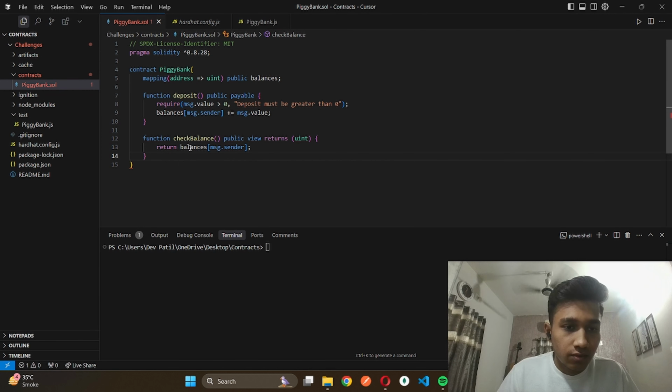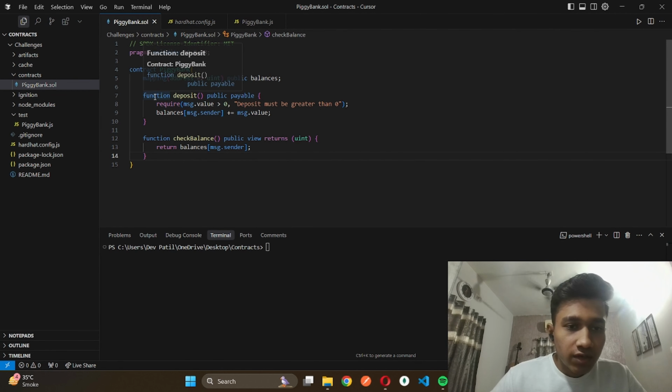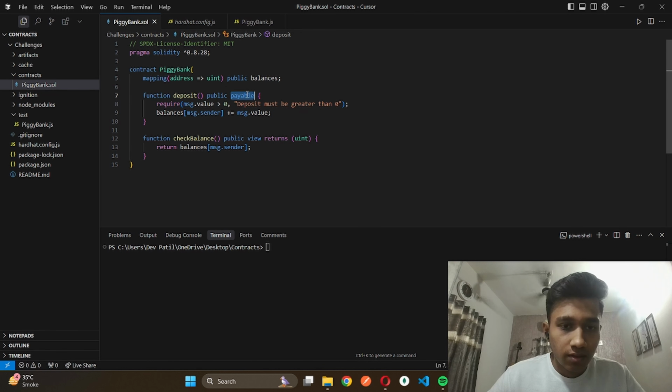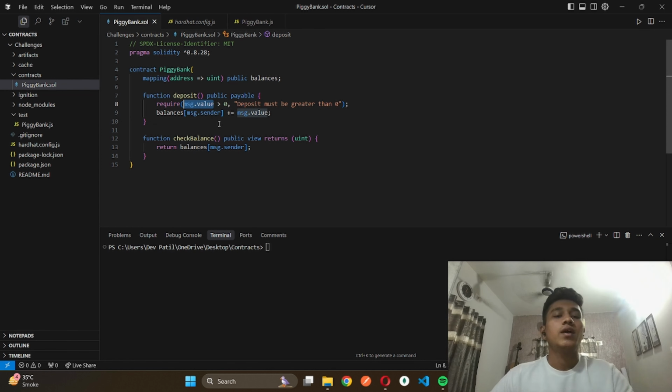Okay. So now let's understand what this code means. Function deposit public payable. And it requires message.value. Now what does this message.value mean?